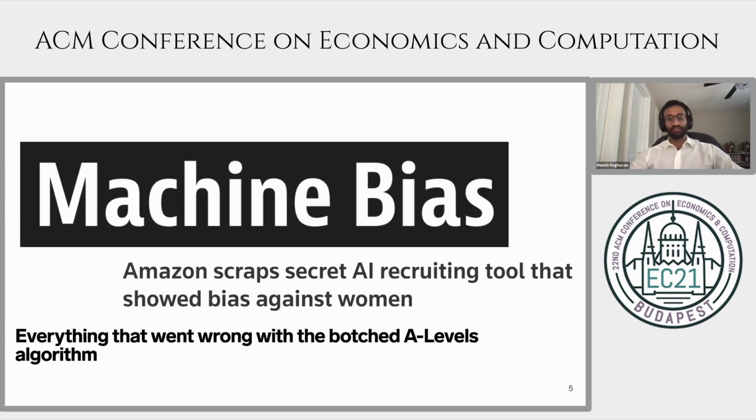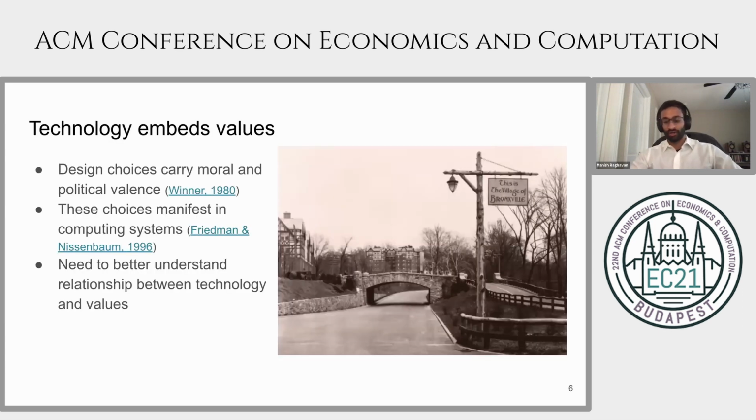Now, in a sense, this comes from a longer history of trying to interrogate the way that technology embeds value. So perhaps the most classical example of this that you'll often see is from 1980, in an article by Langdon Winner, where he details what's called the Robert Moses bridge example. So Robert Moses was responsible for the design and implementation of a lot of the parks and transportation system in the New York City area.